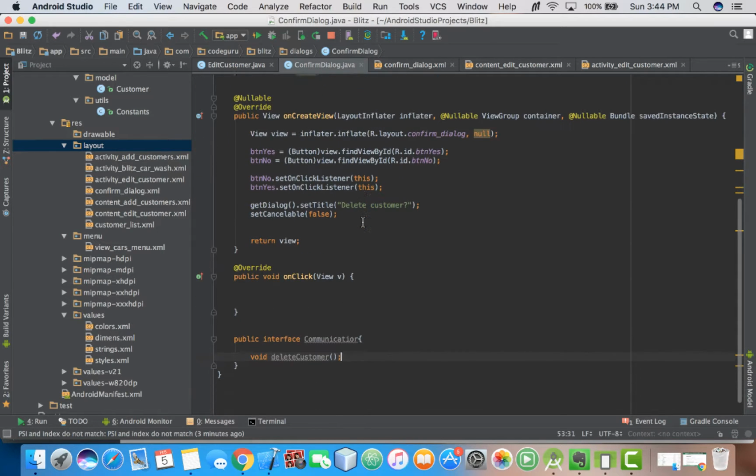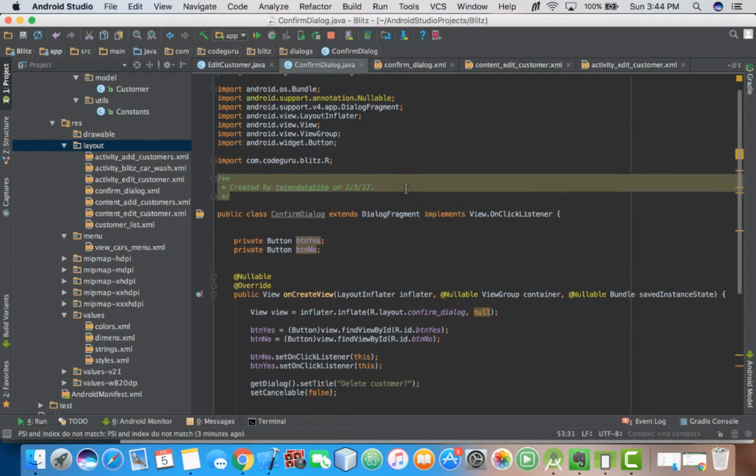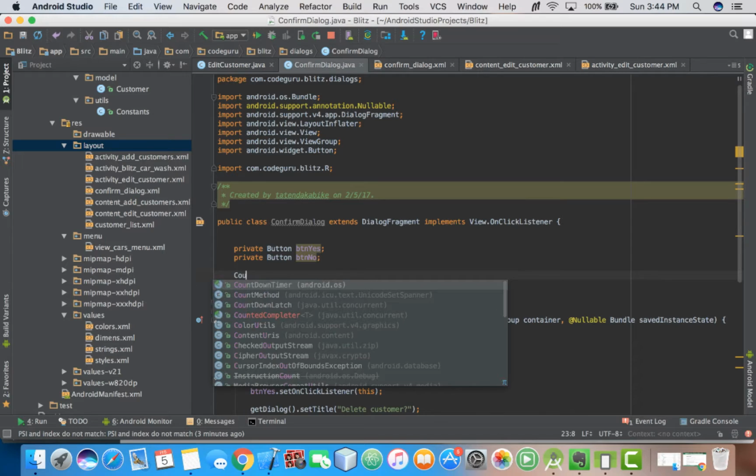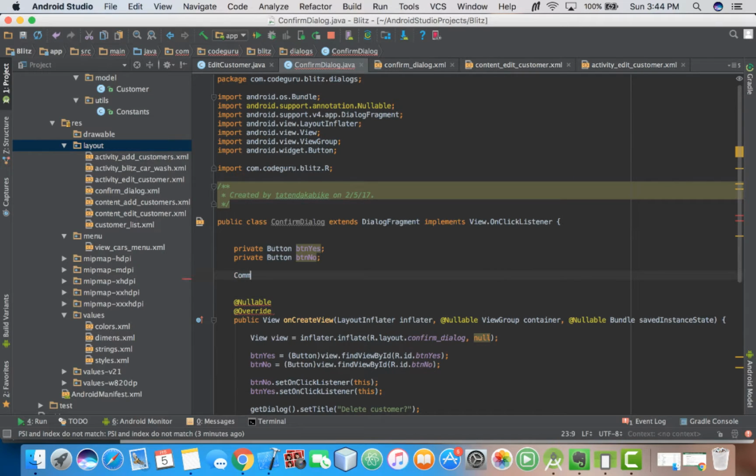So in order to implement this delete method from our dialog, we also need to name it here, Communicator. I think I'll change this. I'll remove the I, I think it looks weird.